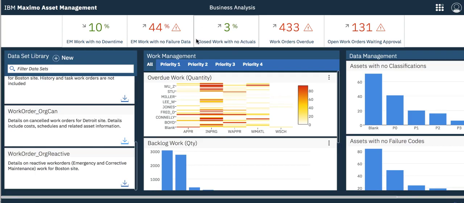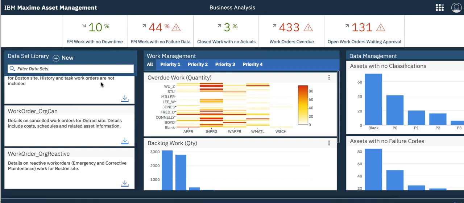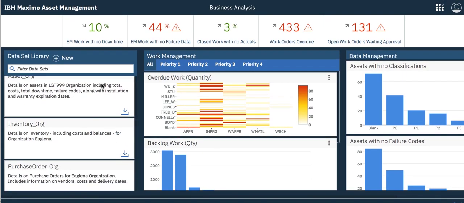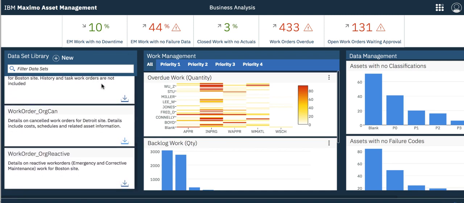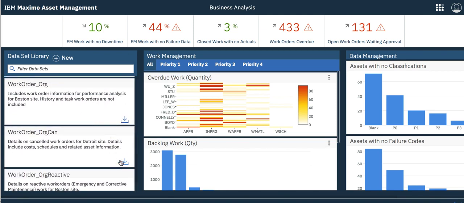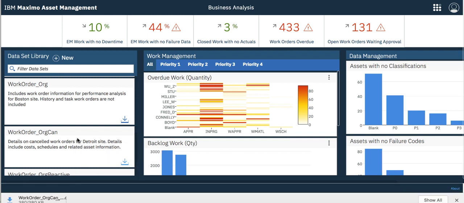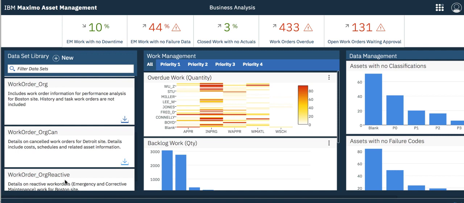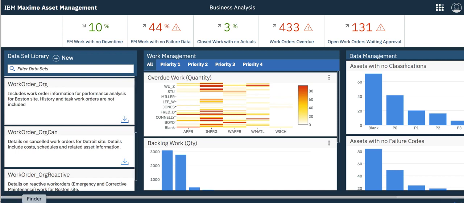So let me move into the demo, and I'm going to first access our Maximo Work Center. I'm signed in as Abby, who is a business analyst. On the far left-hand side, Abby has access to the data set, which is a tool in Task, and she can create new content, or she can simply export a data set that she already has. Well, I'm going to select this work order canceled one. And a recap of a data set is it's simply a selection of attributes from multiple objects that Abby has selected via an object structure. Think of a data set as a result set in Maximo Classic today.